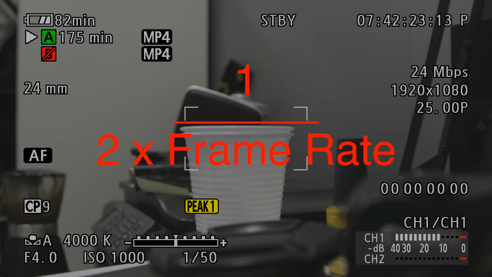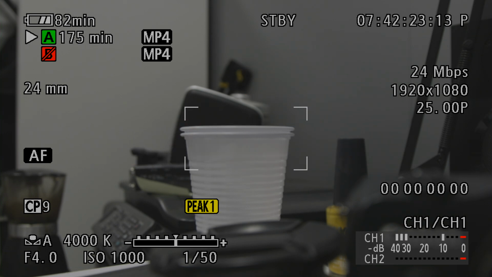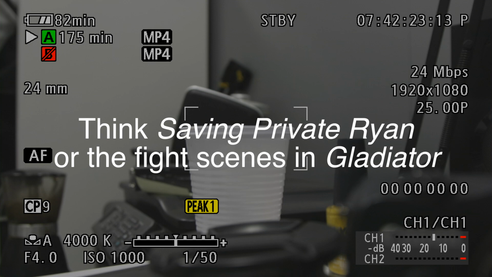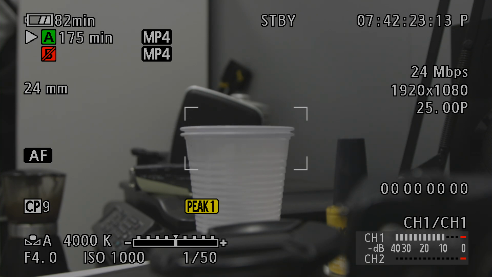And the reason that you want to do that is because it introduces a little bit of blur to your video. You might think that blur is a bad thing, but in fact what it does is it helps to maintain the illusion of movement when you play back your video, okay? Something that doesn't have motion blur begins to look really, really choppy. So if this was set to 1/100th of a second or 1/250th of a second, I can guarantee that it would be looking rather choppy and pretty bad. We don't want that to happen.